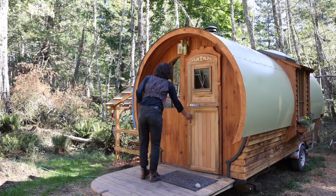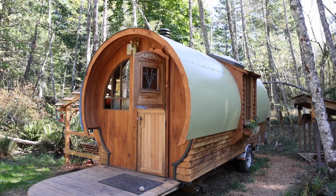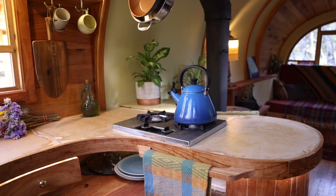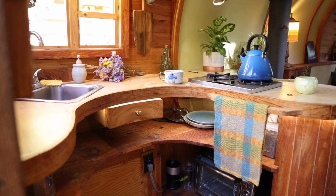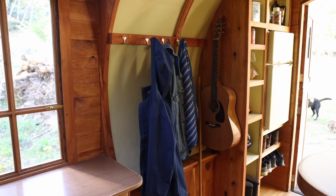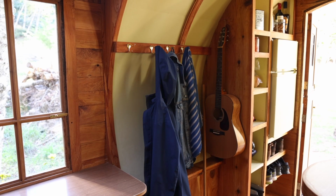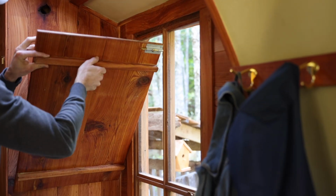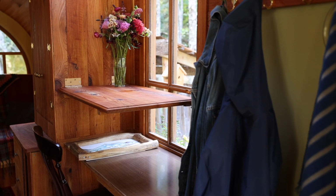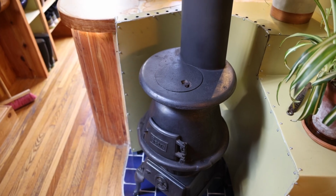You come in the front door, which is a Dutch door, so you can hang out at the front door, you know, like a leaning sort of vibe. The kitchen is here on the left. I made it sort of a round island style just to try and get as much space out of this small space as possible. Then the pantry and fridge are on the right, followed by the coat closet. So there's a desk here, and it has a secondary desk on top so you can stand and work. Then there's the wardrobe and the fireplace on the left.